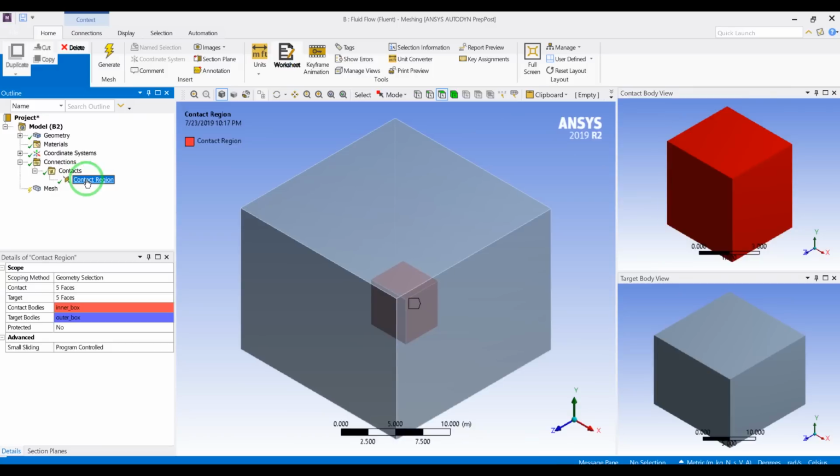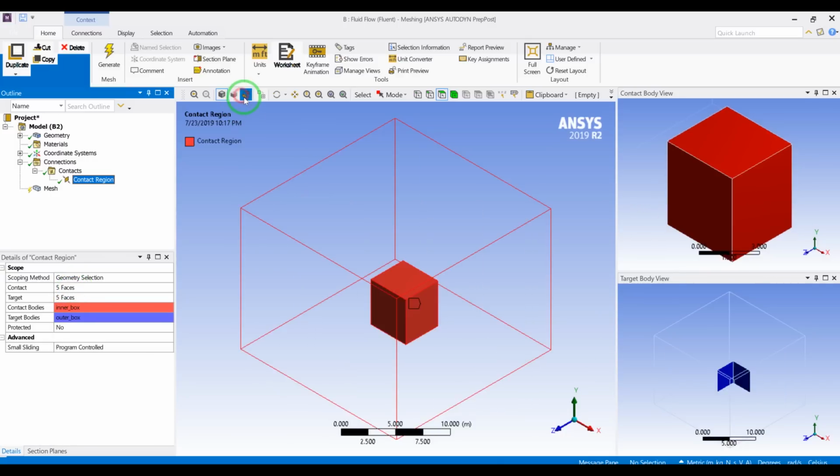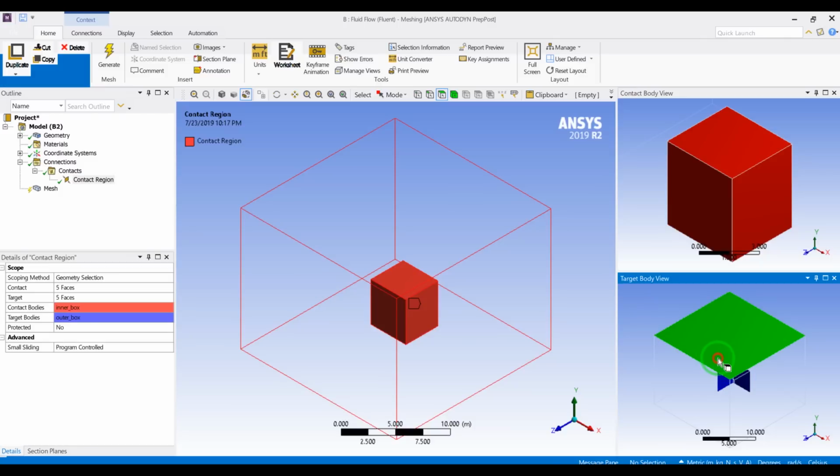So you see, it's automatically defined like a contact for these regions, 5 faces, as you can see around this small cube, and 5 faces inside this. If you do the wireframe, you can see the same 5 faces we manually selected in the previous method.